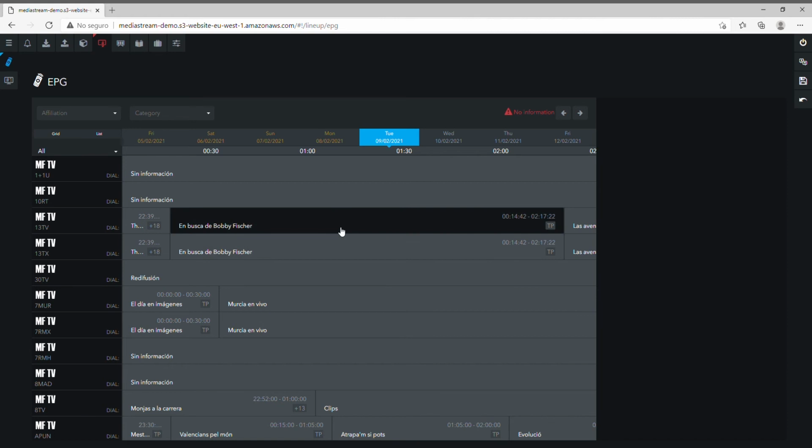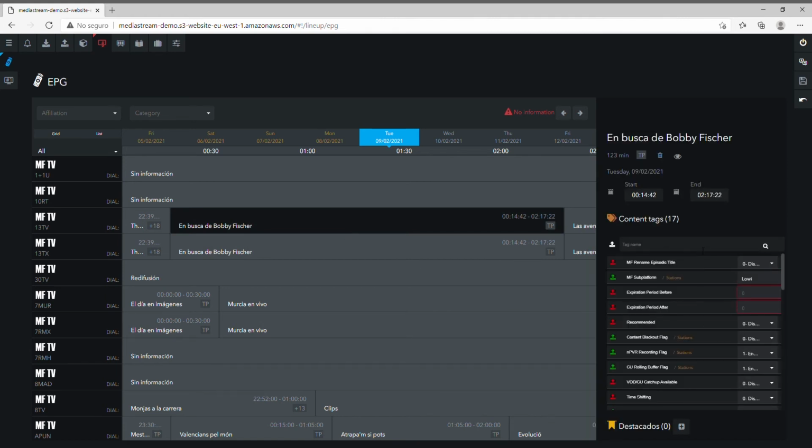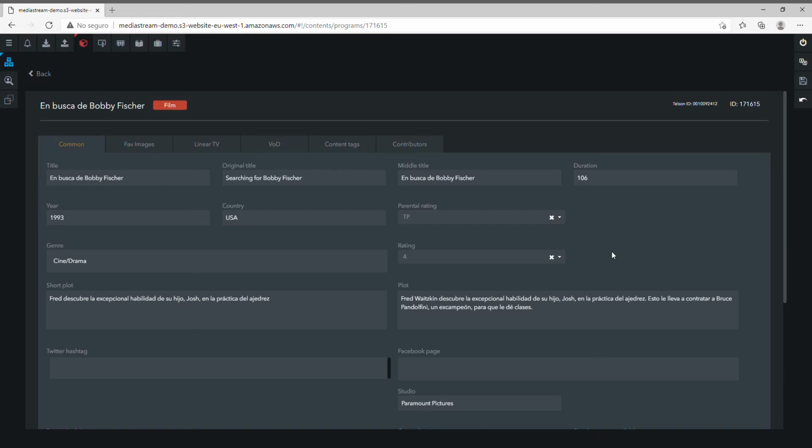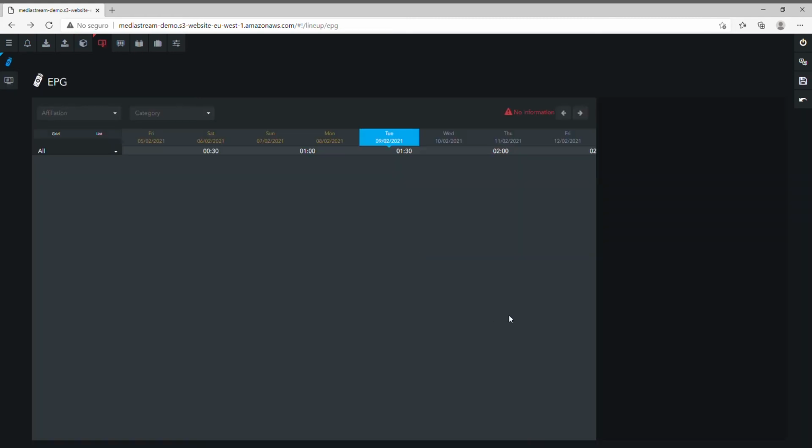That said, we can change things here. I can change, for instance, the start time or the end time if some information is not correct. And if I save this information, the corrected information is going to be exported next time the procedure for exports is triggered. Apart from that, if we click, for instance, on this eye over here, we are going to the content entry for the content that is being programmed by this particular event.